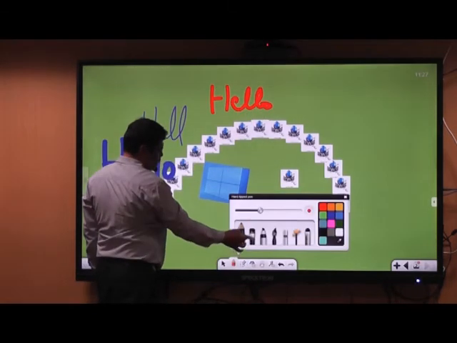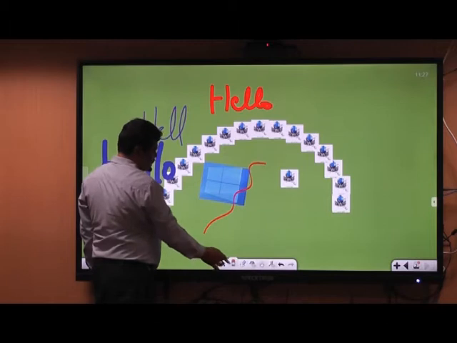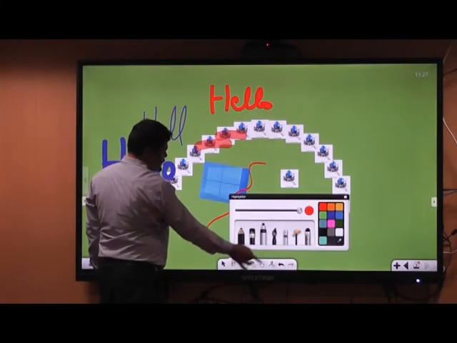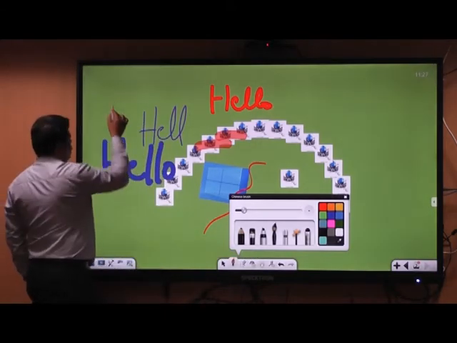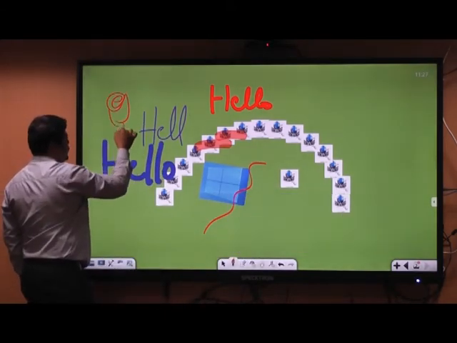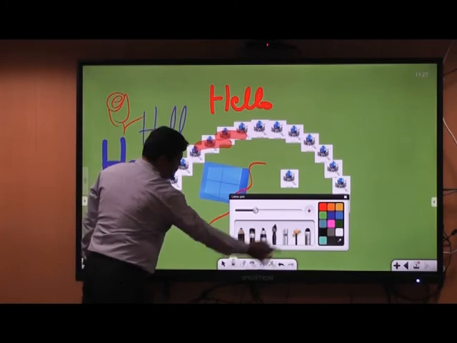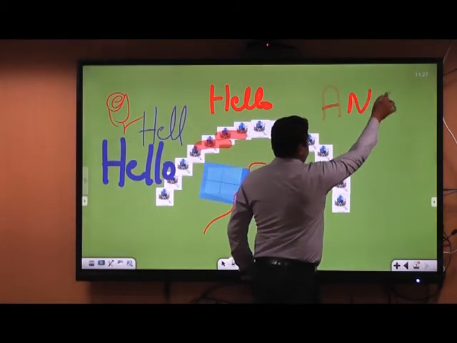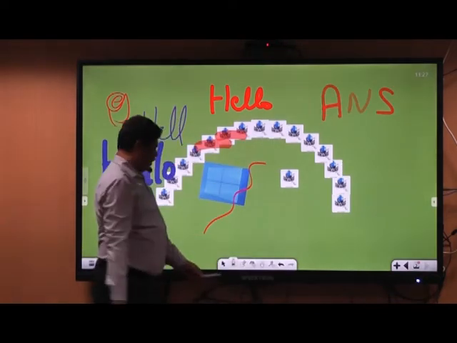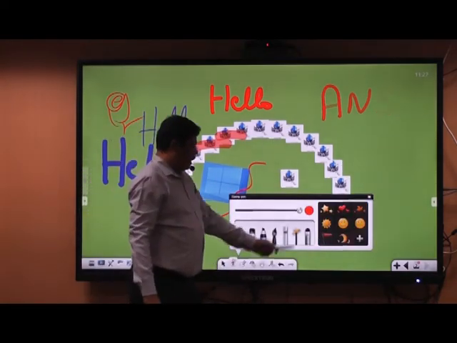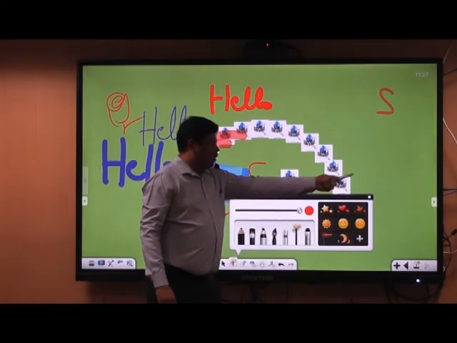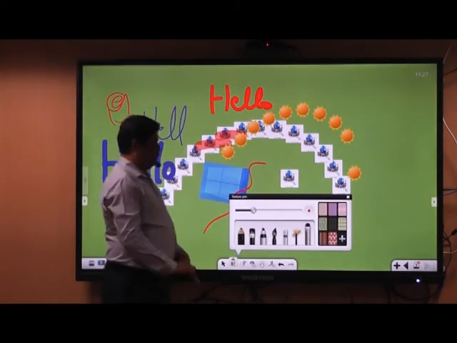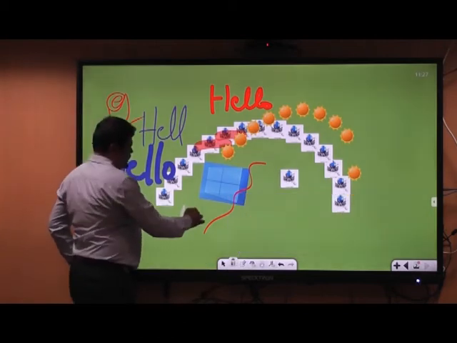Okay. Then this is, again, if you want to draw anything, this is for highlighting. If you want to highlight anything. Okay, this is, again, a drawing pen. It's called Ligma, in case you want to draw anything like that. Then this is a stamp pen. If you are writing any answers, it vanishes after a little while. Okay, then this is the stamp pen, as I told you all, an image which you all can just drag. And this is the gradation pen, where you can use any two colors and start writing like this.